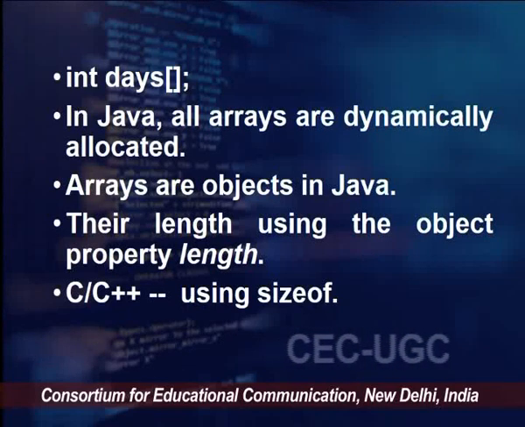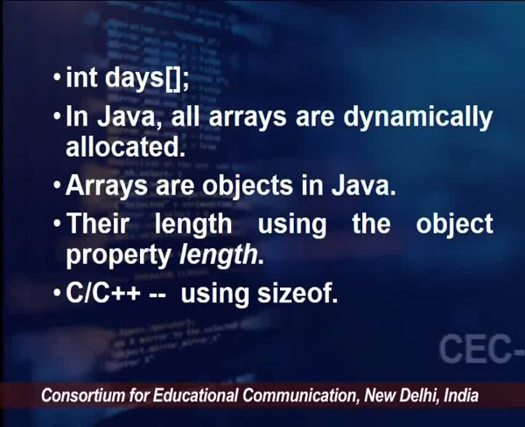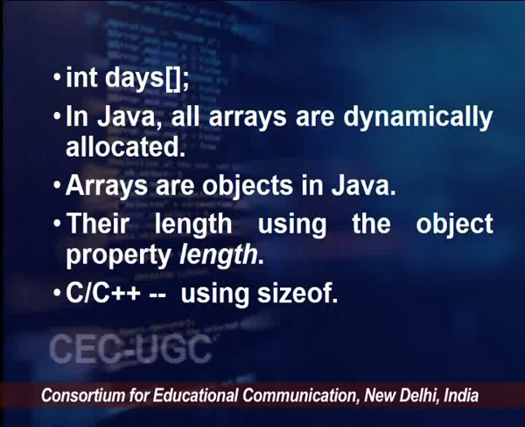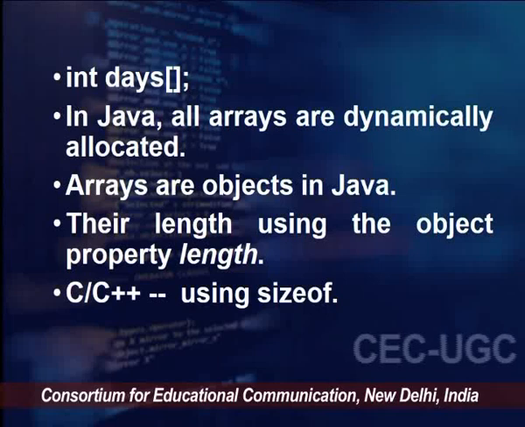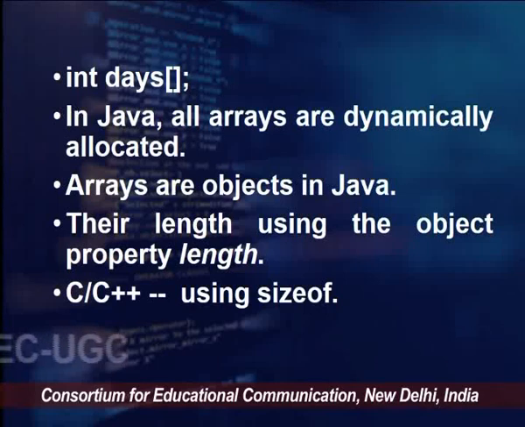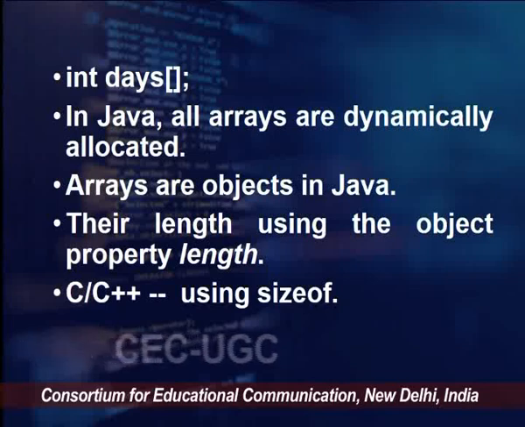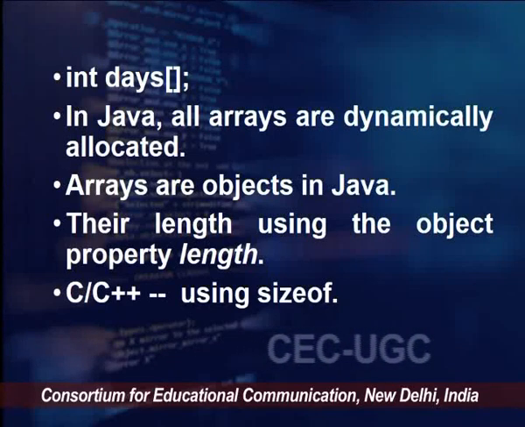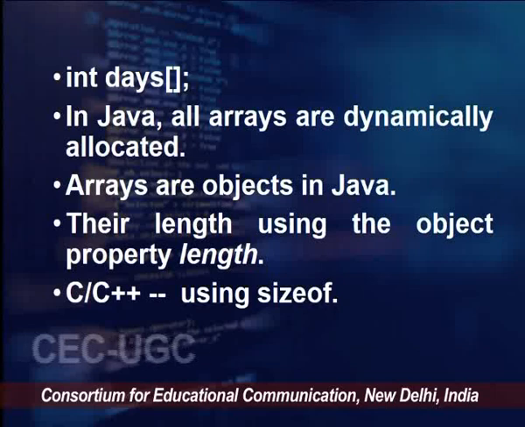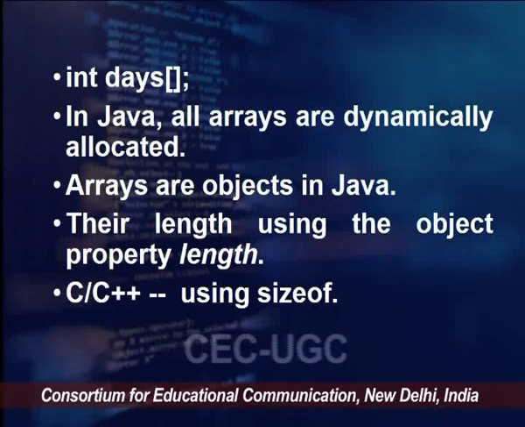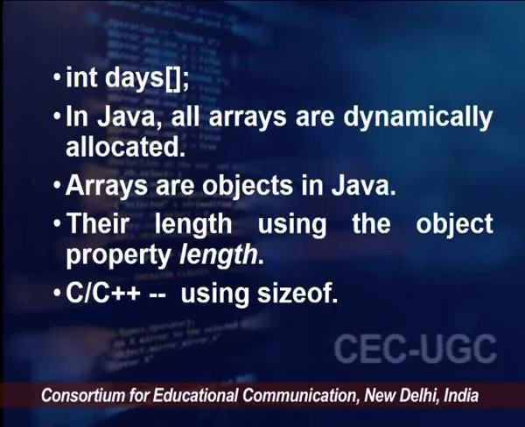So that means days is an array, and as we have not specified any multiple dimensions in our square brackets, here it is a single dimensional array of integer type. Days is of integer type. And now the question comes up, what will be the exact number of elements inside this array.